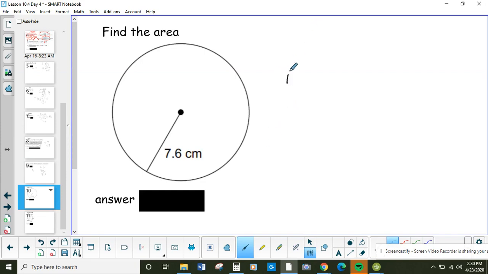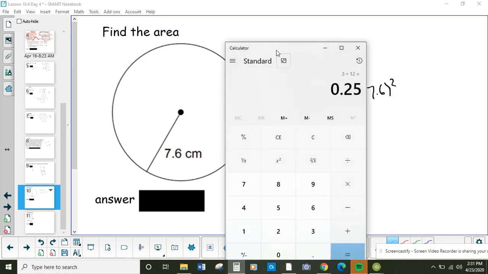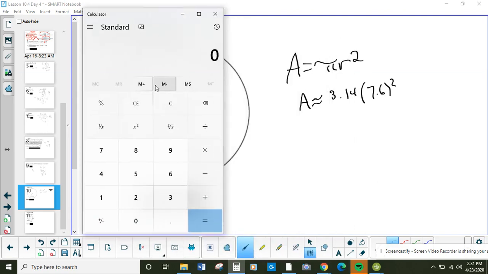How do you find the area of a circle? You guys go ahead and pause the video now and do that. So the area of a circle is, well, if I round pi to about 3.14, it's about pi r squared. Going to grab a calculator. The only way we can get this wrong, I think, is if we don't do our 7.6 times 7.6 first. Other than that, it's a matter of pushing buttons.